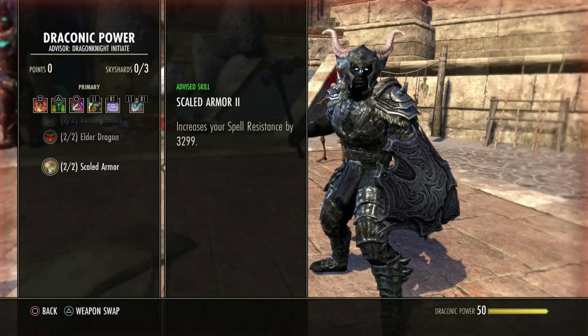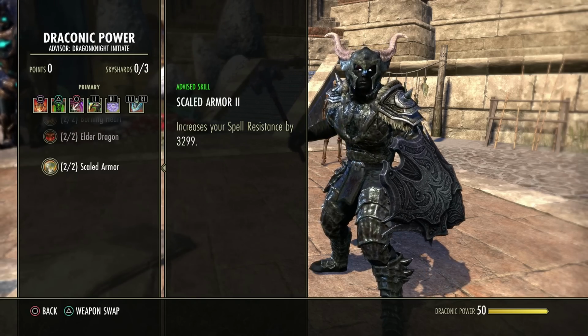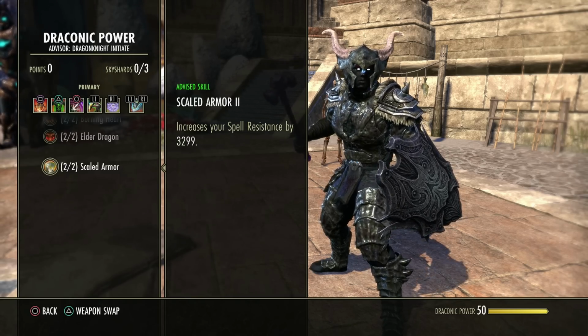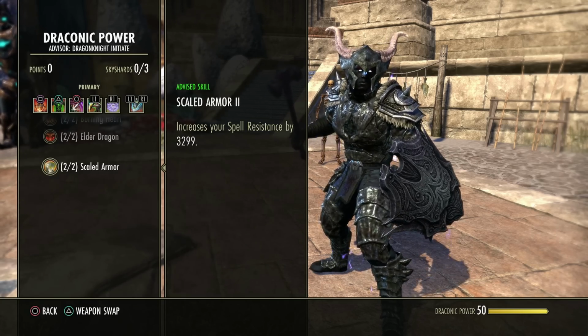We also have this one here, Scaled Armor. This is very, very important. Increases your spell resistance by 3299. We have huge spell resistance. We've gone slightly over cap, and that is because of this bonus here. It's very, very easy for us to get spell resist as a DK.